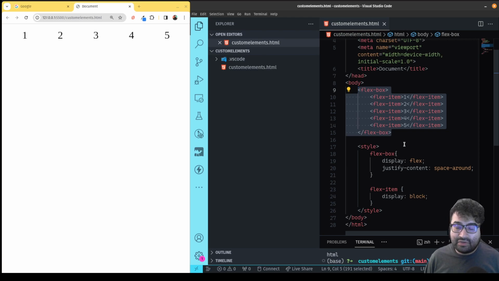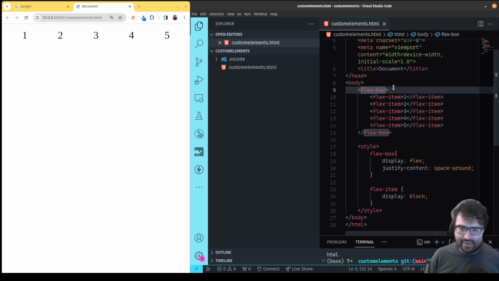Now, another thing you can do is not only custom elements, you can do custom attributes. Same thing, you can literally write anything you want. I can write an attribute here called cheese. But generally the recommendation is that it should be kebab case, because you don't want to run into a collision with an existing property or an existing attribute.